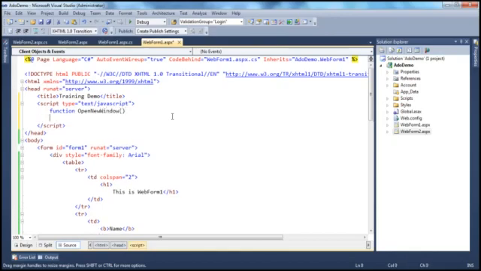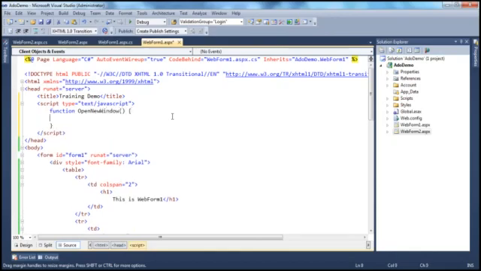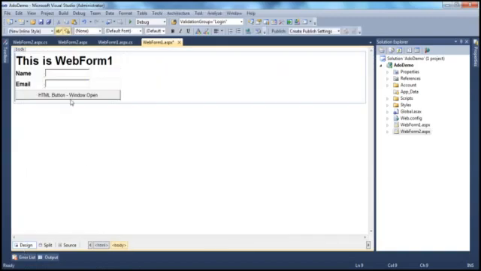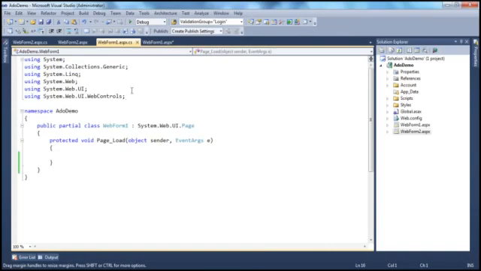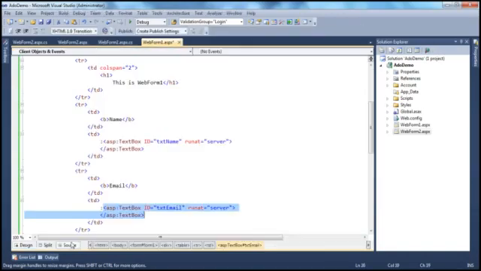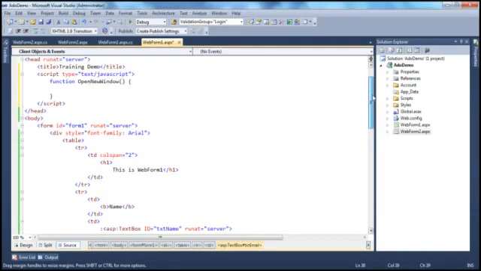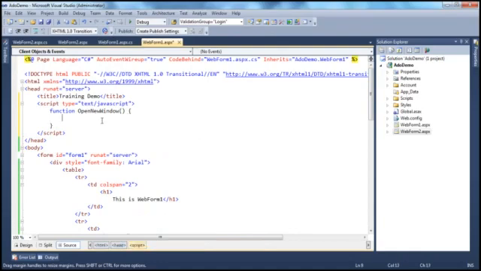The first thing we want to do is retrieve the name and email that the user types into these text boxes. We know that name will be in the txtName text box and email in the txtEmail text box. How do I get a reference to those text boxes? Using the document object. The JavaScript document object has a function called getElementById.